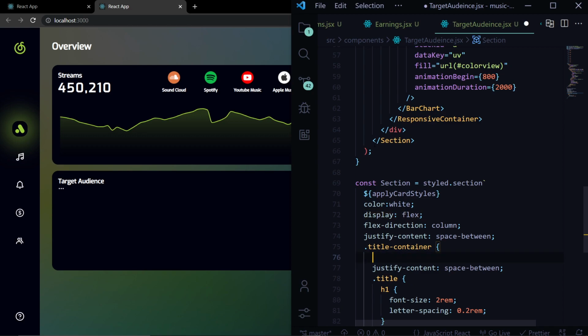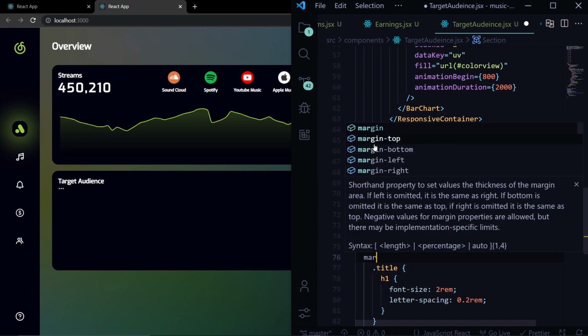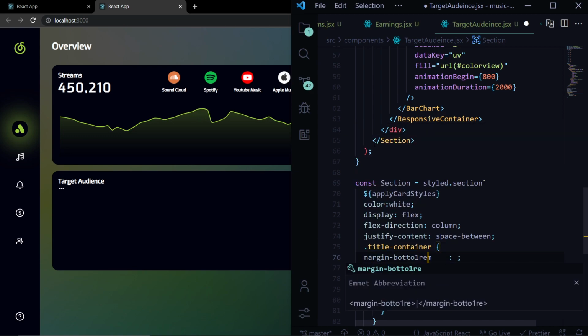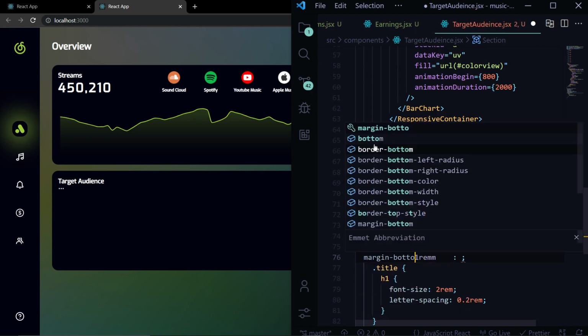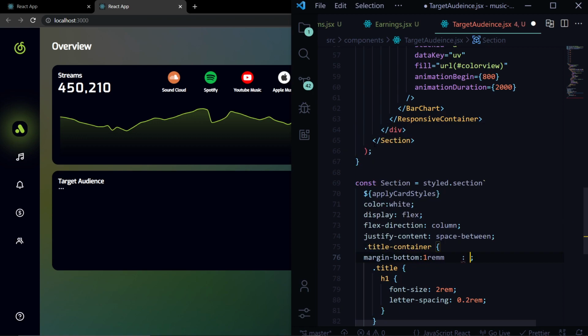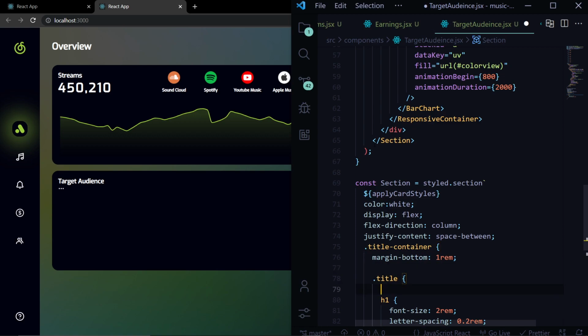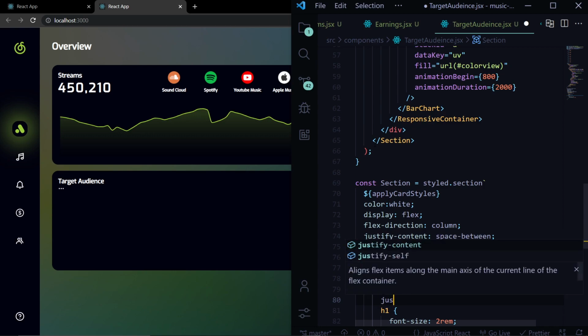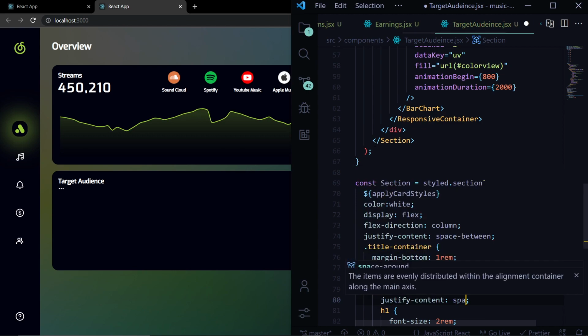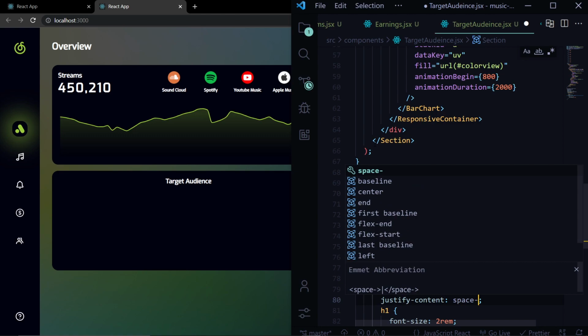We don't need the flex here, and instead of the justify content we'll write margin bottom of 1rem. Now the title has display of flex and justify content of space between. This should be between.